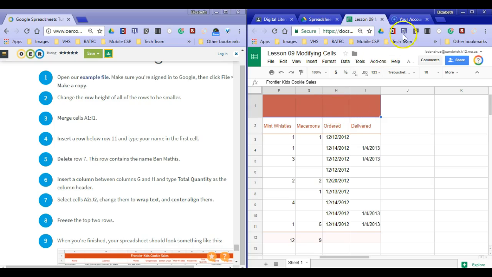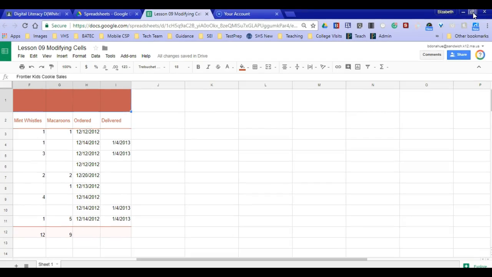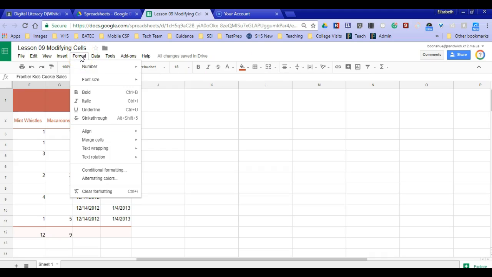And the merges, actually I'm going to make this a bigger screen so that you can see. So the merge is right here, merge cells. And it's also going to be under the format menu too, I think. Yep. So there's merge cells under here. So it depends. If you think in terms of words, like, oh, what I'm doing right now is a formatting, then you can just look in the format menu.